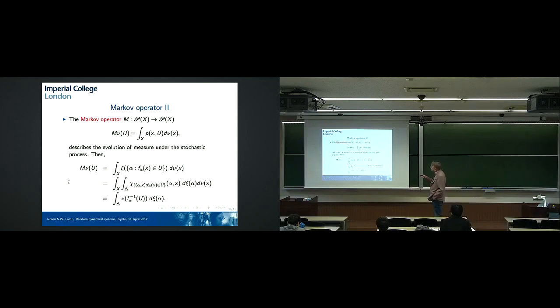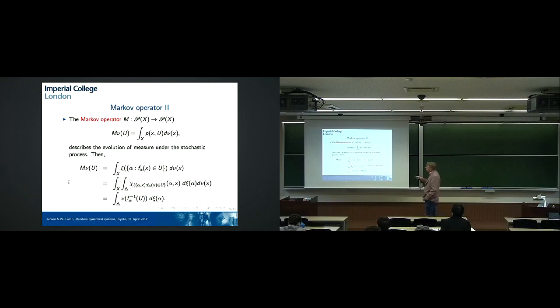Then we have this Markov operator, and what does it do? The Markov operator basically pushes forward the measure with respect to these conditional probabilities. So it's how the measure can evolve if I push it forward in time as a stochastic process. I take a probability distribution and carry all the probabilities forward for one time step. Okay, now I can work this out.